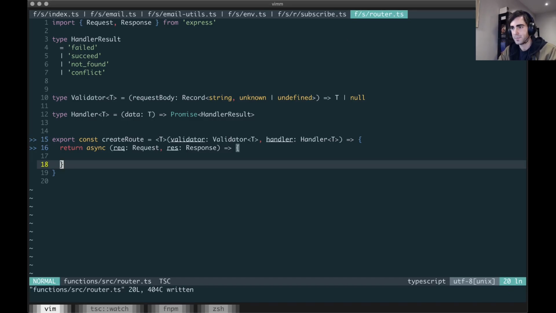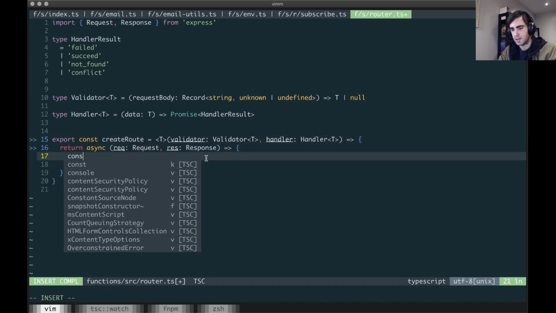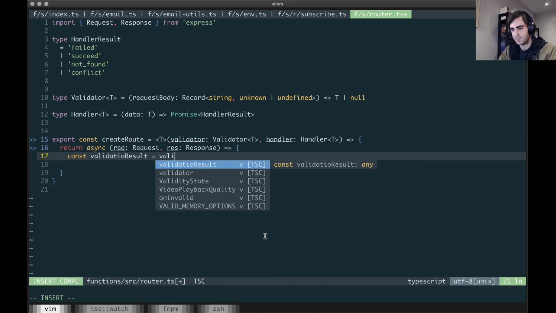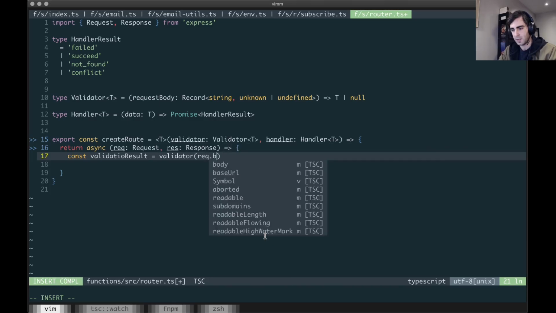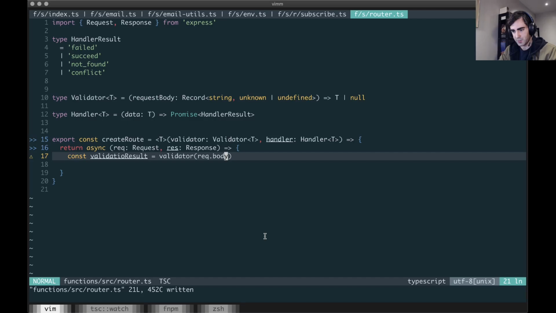Let's see here. What I want to do is, validation result. So I'm going to go ahead and implement this. I'm going to do validator req.body.